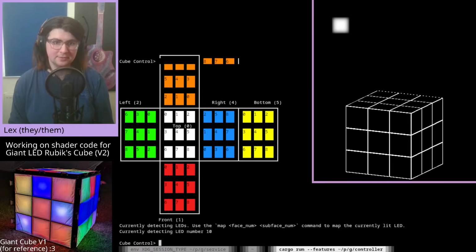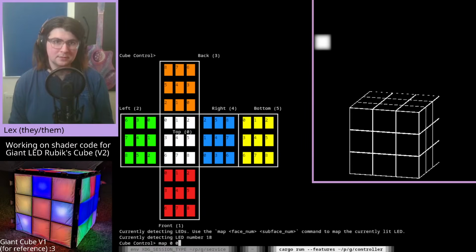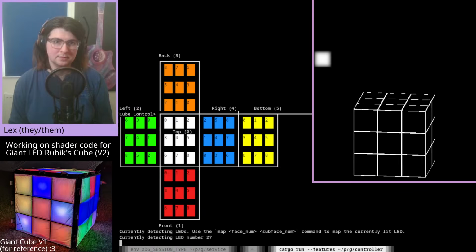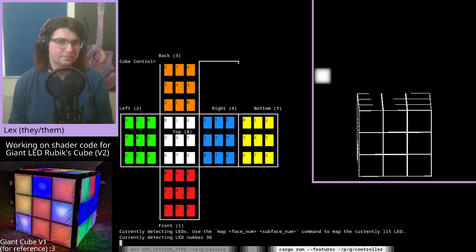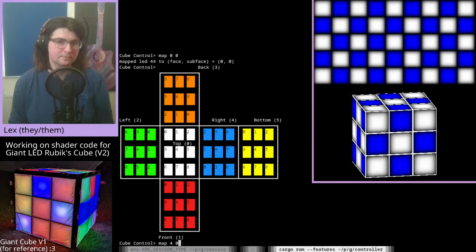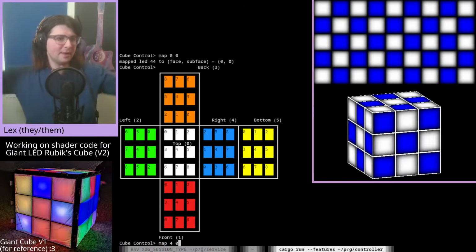Then it should be obvious. Yay! Okay. Cool, I can remap the cube now.